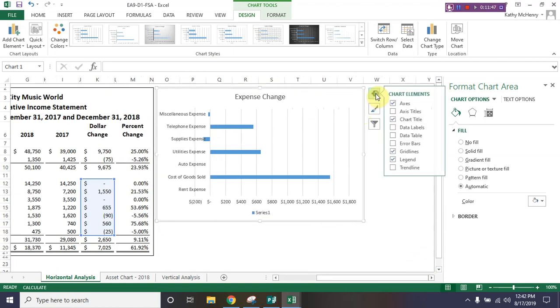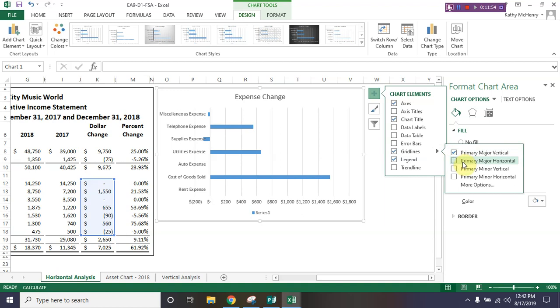We're going to go back to this plus sign where it says add chart elements, and we're going to grab grid lines, and then we're going to click on this arrow, and we want primary, major, vertical. Oh, we already have a check mark in there, so if you don't have the check mark in there, go ahead and put it in there. Oh, actually it wants us to take it out, so we want those to go away. The next thing we're going to look at are things called sparklines.